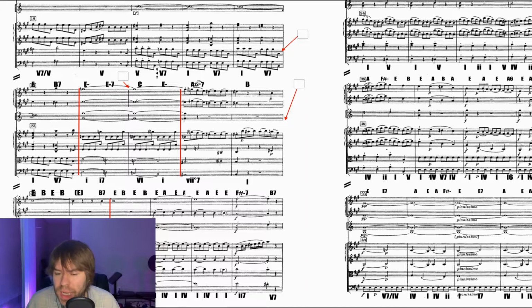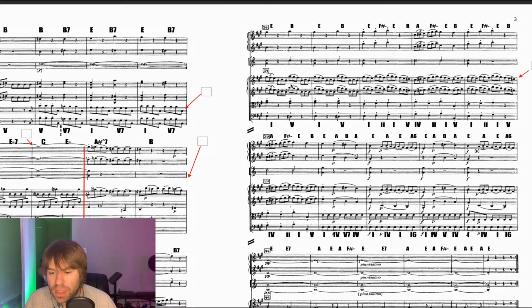because normally you would not have a fully diminished chord right here on seven for B. But again, I think it's because Haydn wanted to emphasize that G natural. And it still leads quite smoothly into B. And we are briefly in the key of B until this next red bar. And when we return, and I've put pivot here on this B7, we return to E. We continue on with a series of triplets.